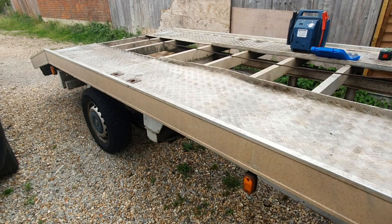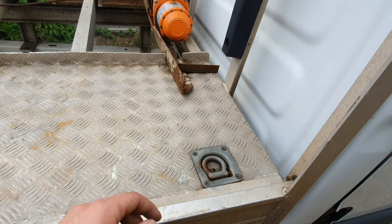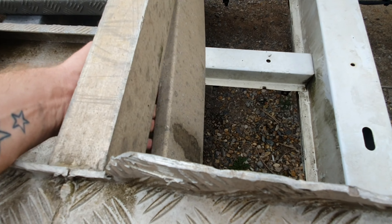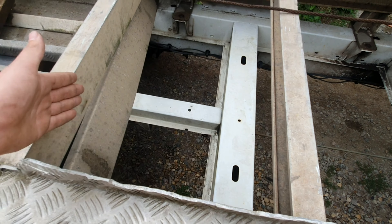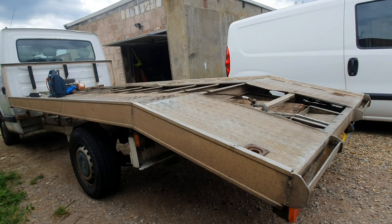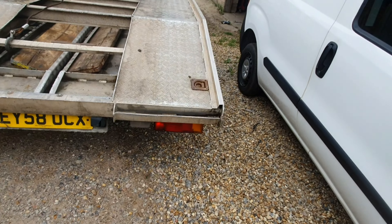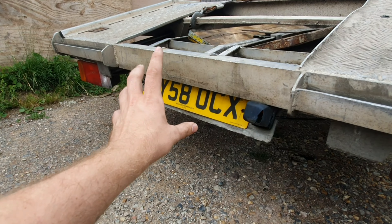It's got an aluminium bed on it — it's a long wheelbase but there are no box straps so I need to get some. It's got two ramps but they're quite short ones and there's a backing plate which is loose. I want to get the ramps extended, probably another two feet, because as you can see there's quite a bit of a drop and cars catch as they go over there. I've also got a private plate I'm putting on this, just waiting for the logbook to come through.